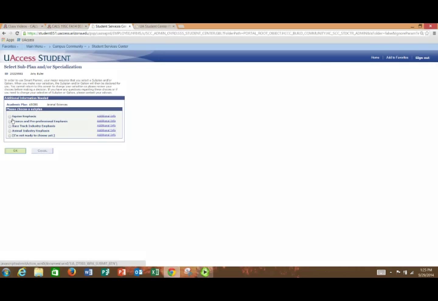And it lets you declare it right here. And I know that Amy is okay with me choosing an option for her because she knows what her option is going to be. If you click the button for an option, it's going to officially declare it for you on your program. You can always change it, so if you decide down the line, like, oh, I really didn't want that option, you can just go into your advisor and they'll change it to whatever you want. But Smart Planner will only work if you have an option declared.